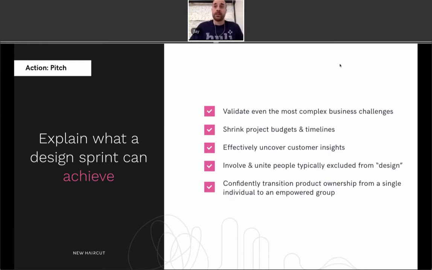It is a tool to help uncover customer insights. Remember, we talked about if you put blank canvases in front of people or just ask really open-ended questions about solutions, you're all the way down the road talking about solutions, instead of starting at ground level in terms of what's important to the company and how the customer feels about that. Now with a design sprint, you do have some of those tools available to you.